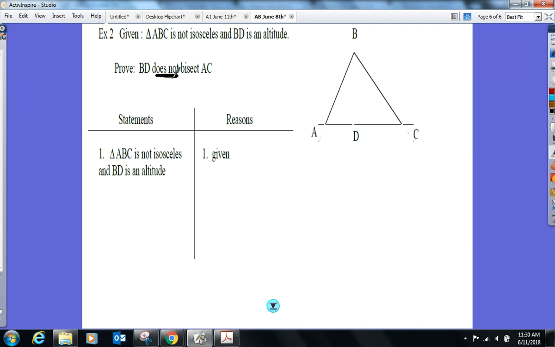So you got your given, and then what should probably be your next step after your given in an indirect? Everyone remembers it's an assumption, but where do I get this assumption? What am I going to assume here? The opposite of the proof. Don't touch the givens. The opposite of the proof statement is true. So we're going to assume that BD bisects AC. And we can treat that now as a given and use it in our proof.